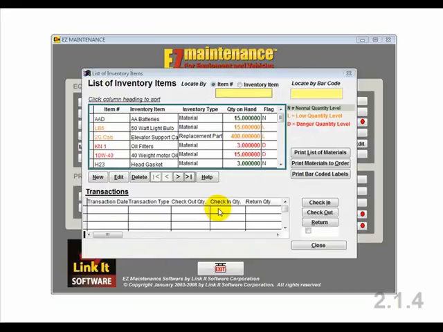To demonstrate, here is the main inventory screen, which shows all of the items that you have in your inventory. The Equipment Materials window only shows you the items listed here that are designated as being used in equipment maintenance as materials. Later in this tutorial video, we'll show you how this designation is made.